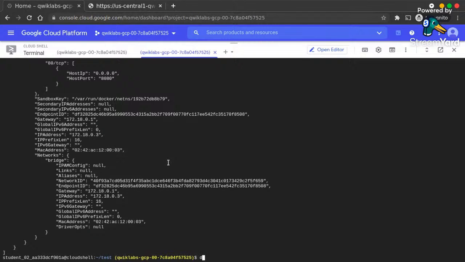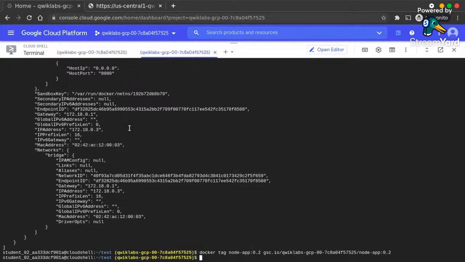So for publishing we have to use Docker tag node app, the version, gcr.io, the project ID, and our image name which is node app and version 0.2. So we have tagged that as well.